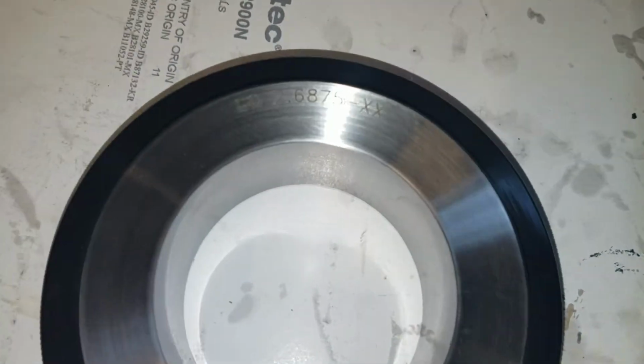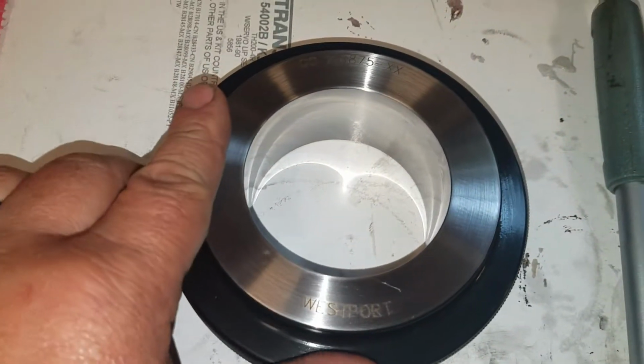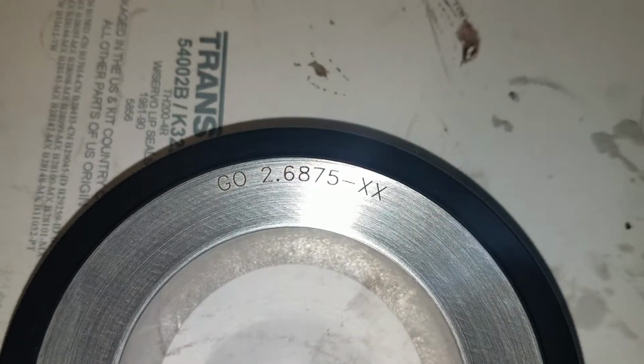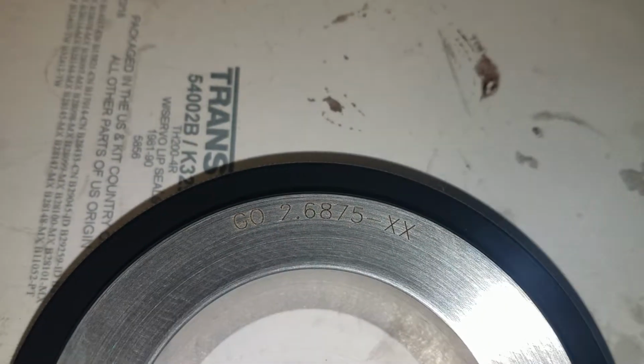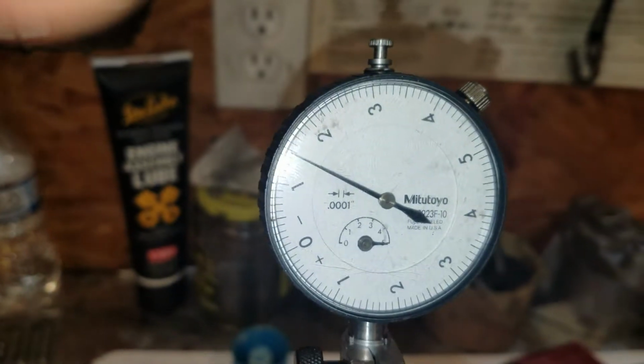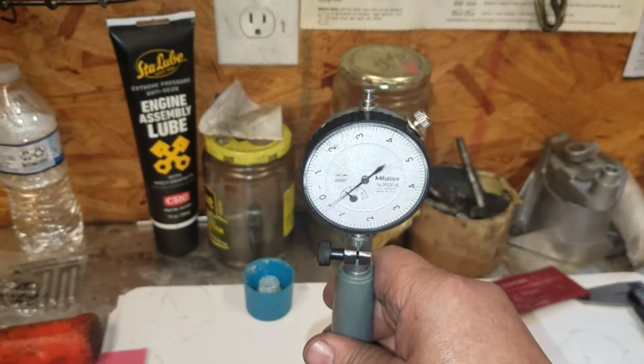Something that is new to me doing here at my place versus down in North Carolina is measuring the main bores. I have bought the special tools. The main bore in a Buick V6 is 2.6875 plus or minus 5/10,000ths, so 6870 or 6880 would be the max. And so here's my dial bore gauge, which reads into 10,000ths of an inch. We're going to stick it in there and we are going to zero it out.